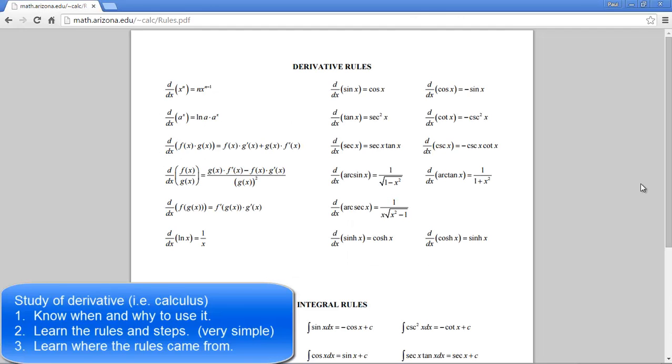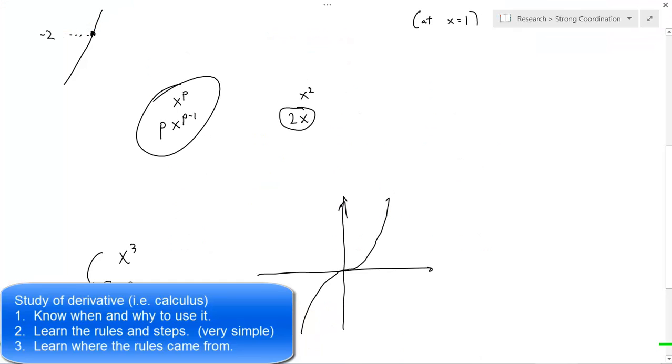For example, here is a list of rules for derivatives. This is from the University of Arizona. And this list is everything you need to compute derivatives. In fact, this list is way too much. The whole second half of this list can be derived from the first half. So really, all you need are these rules and this one here, and you can compute derivatives of virtually anything you want. The mechanics of calculus are so easy. It'll be some of the easiest math you've ever done. That's the beauty of calculus. Calculating derivatives is trivial.